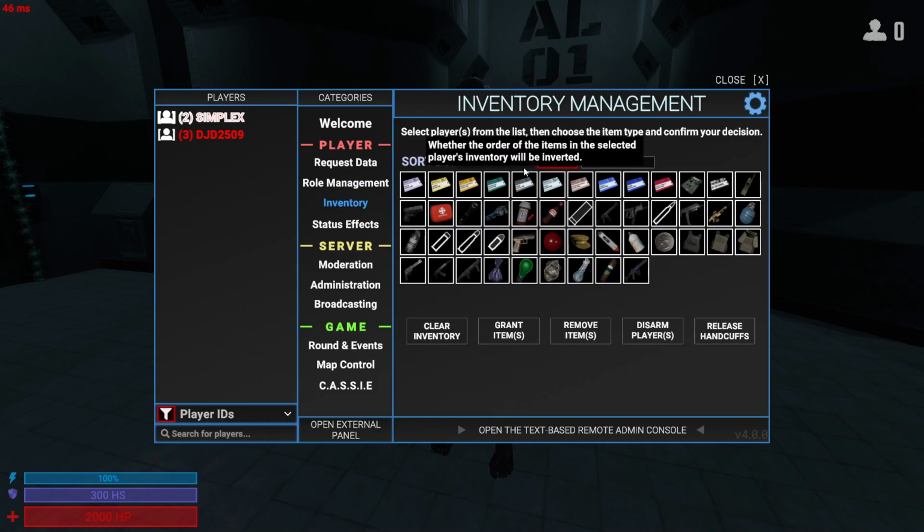The inventory menu seems to be roughly the same. I don't think anything else new has been added. I can clear inventory. That's actually kind of cool. I can actually clear inventory. Disarm player. Okay, that's all cool.